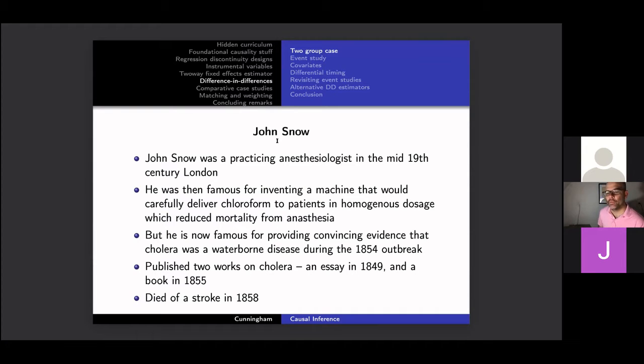What's interesting is both examples, John Snow as well as another gentleman, were using difference in differences about 60, 70 years before the discovery of physically randomized experiments. They were using it to provide evidence for much needed policy changes in their communities. John Snow for his work on cholera, and the other gentleman is named, give me 1 second.